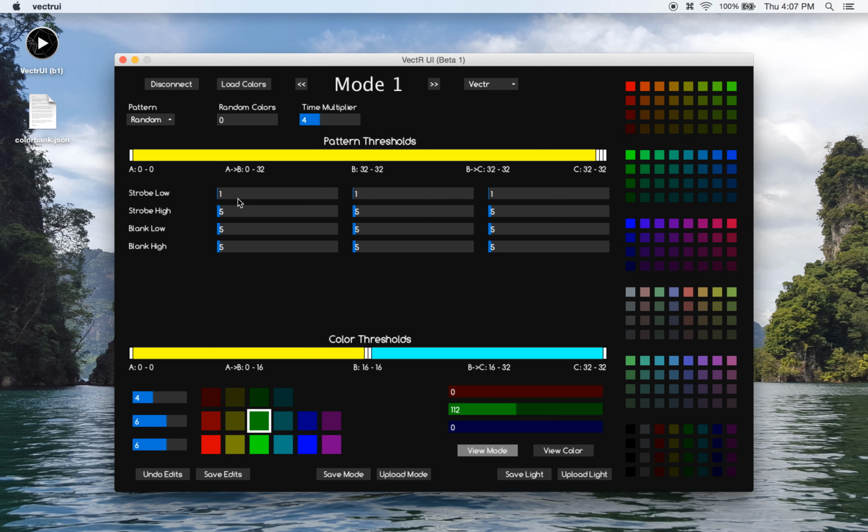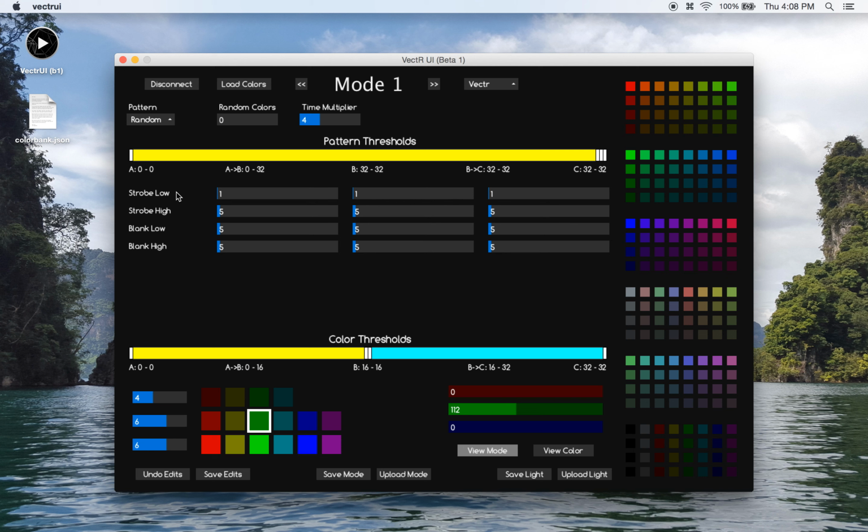So that's how the time multiplier acts with the strobe low and strobe high and the blank low and blank high. And again, they're inclusive. So you'll get 1, 2, 3, 4, and 5 as your choices for strobe times. It's not like you get 1, 2, 3, and 4. So people who are used to computer programmers might think that way, but I have it fixed for those of you who might not be used to that nomenclature.